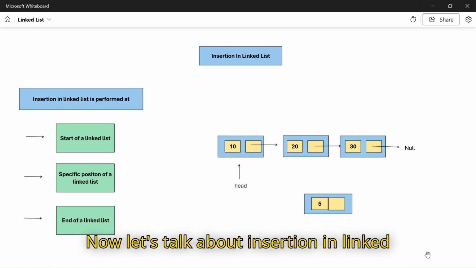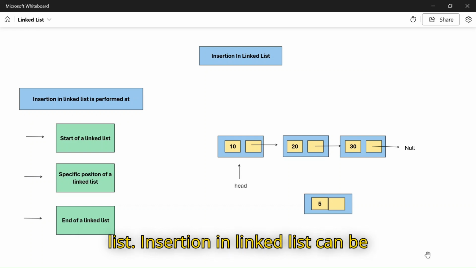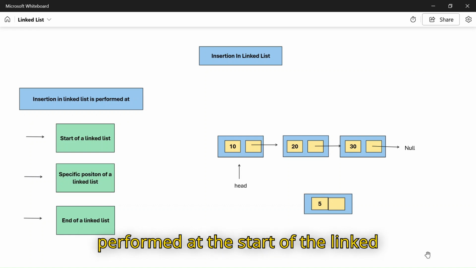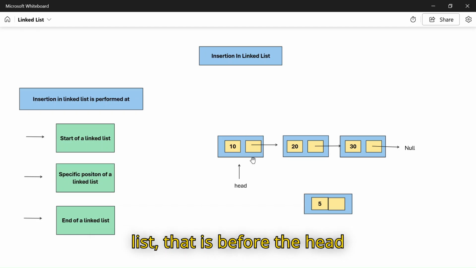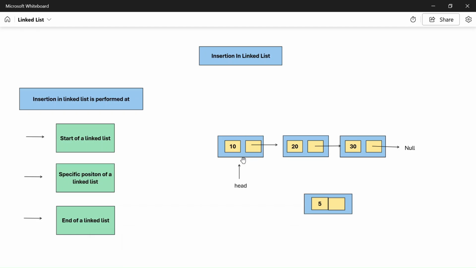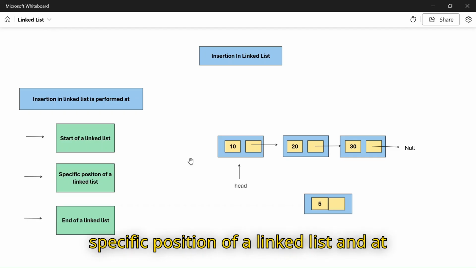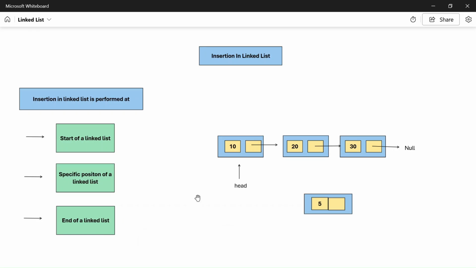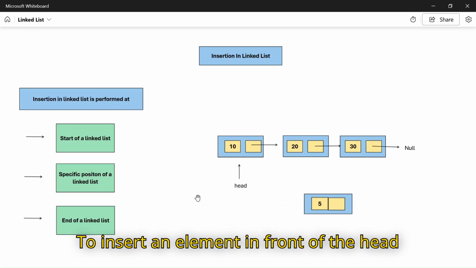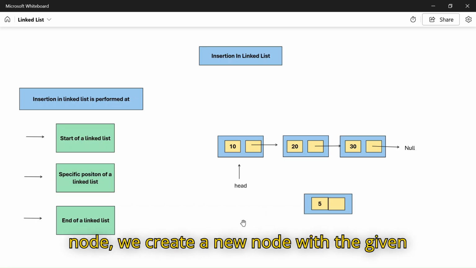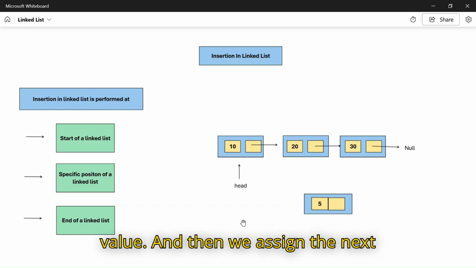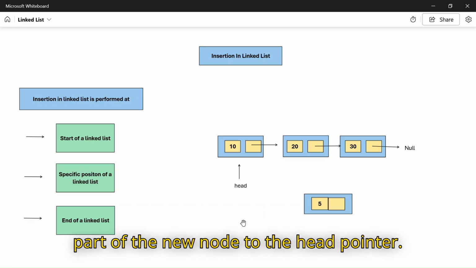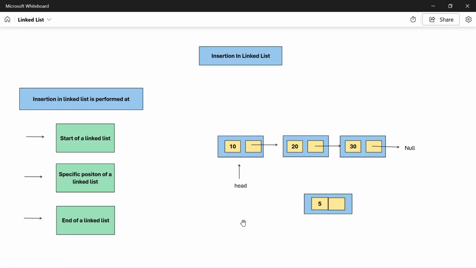Now let's talk about insertion in linked list. Insertion in linked list can be performed at the start of the linked list, that is, before the head pointer, at a specific position of a linked list, and at the end of a linked list. To insert an element in front of the head node, we create a new node with a given value, and then we assign the next part of the new node to the head pointer, and then we update the head pointer.